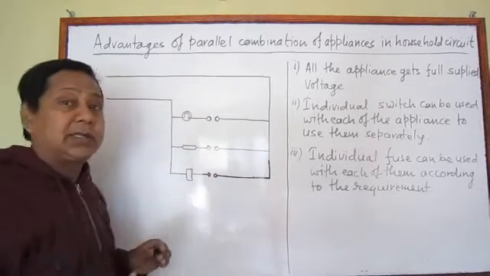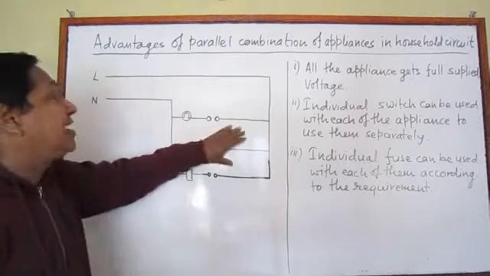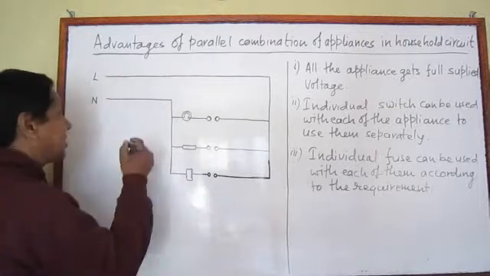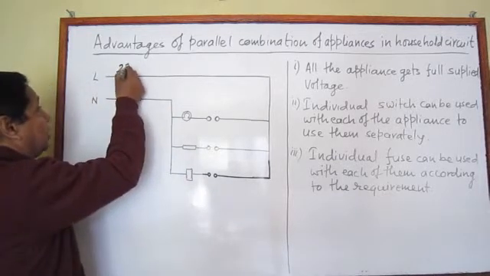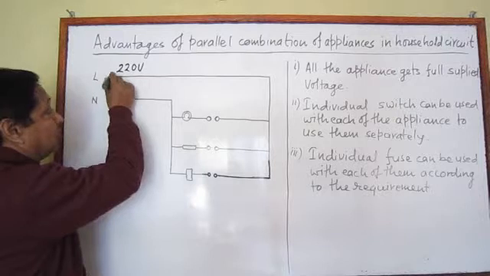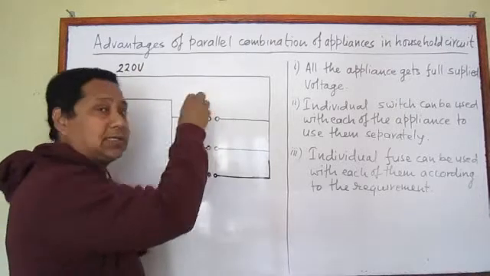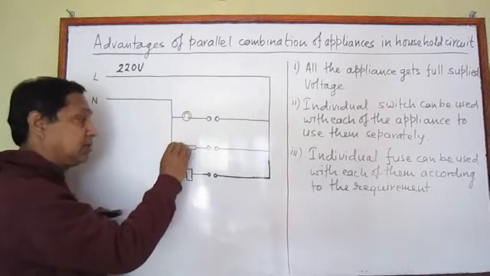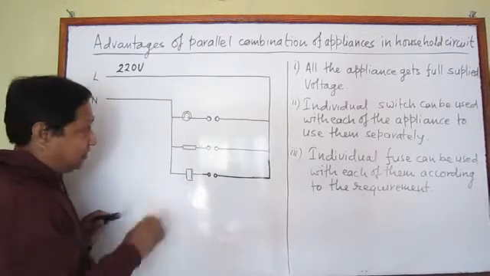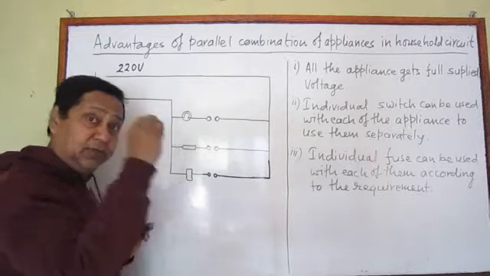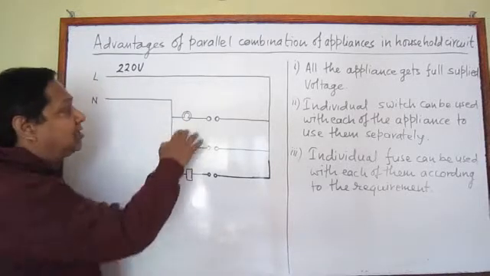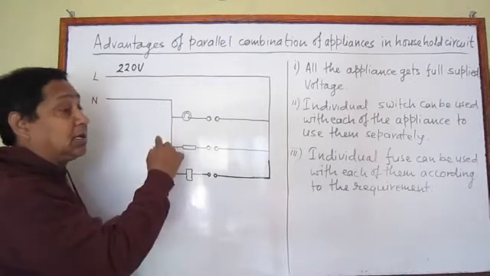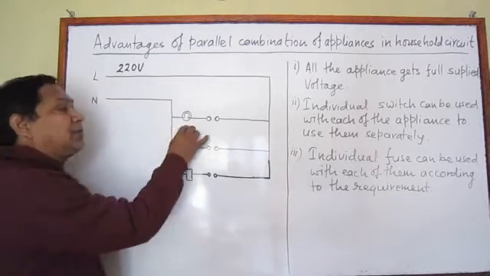And there are some advantages of parallel combination. I am going to tell you the advantage. One of the main advantages of this combination is that voltage does not divide among the appliances. 220 volt is the supply voltage in household circuit, and this voltage will be taken up by the bulb also, the tube light also, this electric iron also. All of them get the same full supply voltage, 220 volt, and they are designed in such a way that they run with the same voltage. I mean to say, they are designed to run with 220 volt.